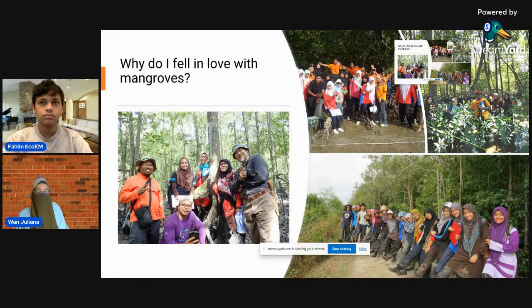It becomes easy. Although I began with zero knowledge, it allows me to find a way to deliver and share my knowledge with them on the importance of the mangroves, how it works in terms of biology, and so on. So I also met a lot of people with the same eccentric mangrove interest. Yep. So that's why I keep going back to this mangrove forest.